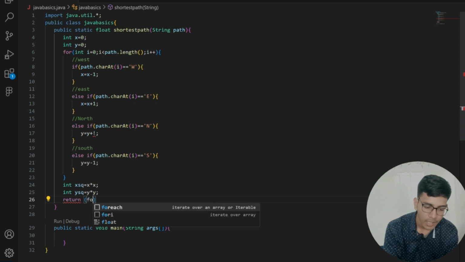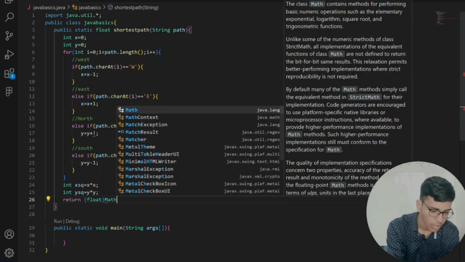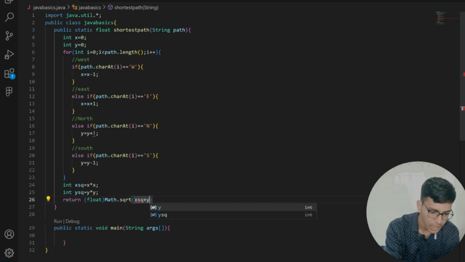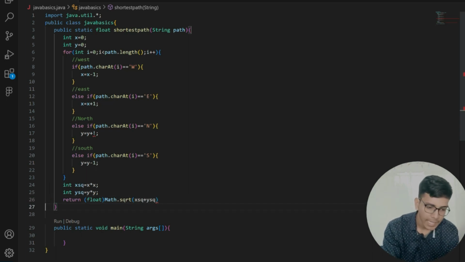To tackle the error, I am going to typecast float after math.sqrt of x cube plus, sorry, xs cube plus ys cube, right? So I am going to calculate the sum. After that, I will calculate its square root. So this is how the code will work.